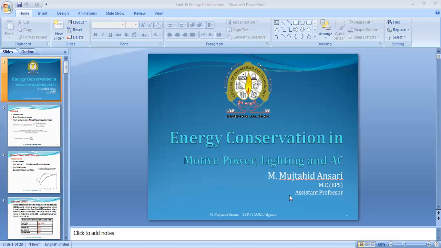What is the reason? In case of three phase induction motor, the very first is that it is a balanced three phase load, so it will make our system balanced. The working power factor of the three phase induction motor is better as compared to the single phase induction motor. The physical size of the three phase induction motor is smaller as compared to the same capacity single phase motor. So when the physical size is small, it is easily mounted and placed in the combined machines. Space requirement is small, and since the size is small, definitely the cost of the machine is going to reduce.